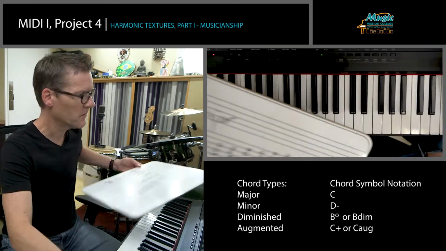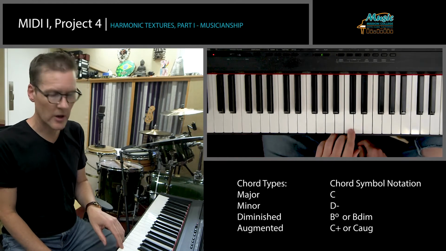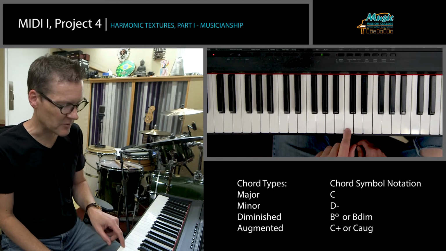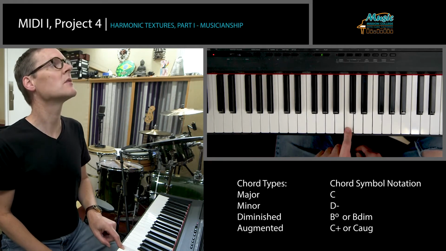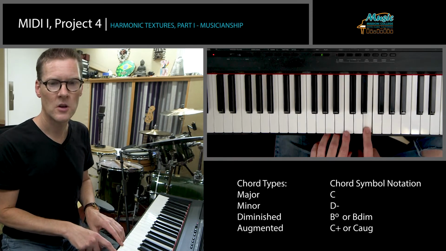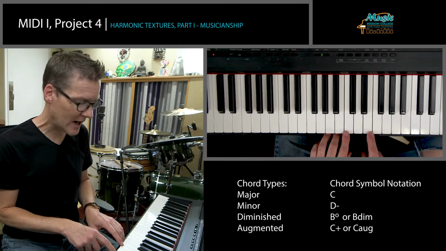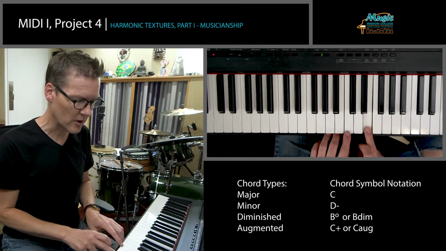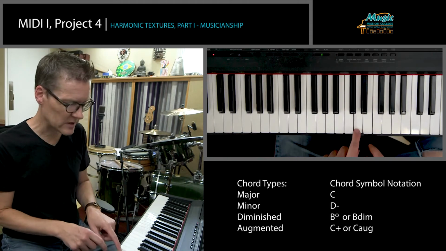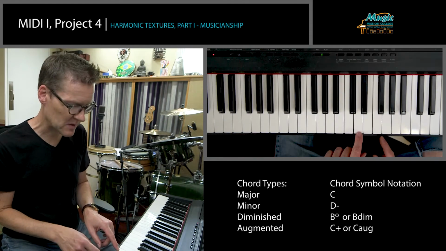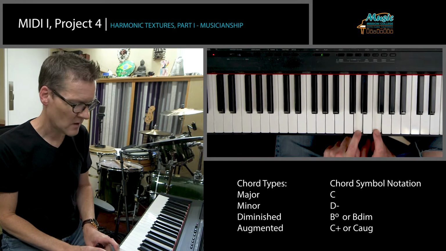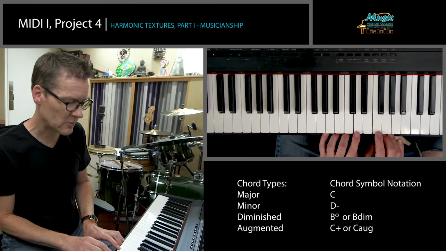The distance between D and F is a minor third. Look at the piano. We started earlier on a C, and we did E, which was a major third. If we count the half steps from C to E, it goes like this. 1, 2, 3, 4. So E is 4 half steps higher than C, right? So 4 half steps gives us a major third. Cool. The second one I wrote down for you was D to F. And if we count the half steps, starting from here, we have 1, 2, 3. So D to F is 3 half steps, which is a minor third.